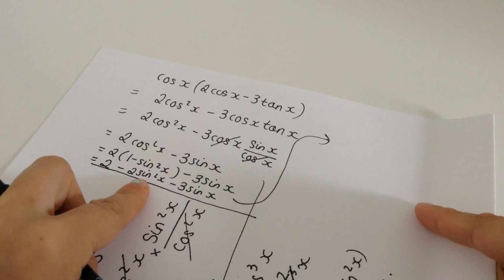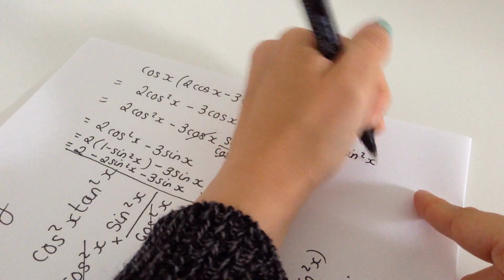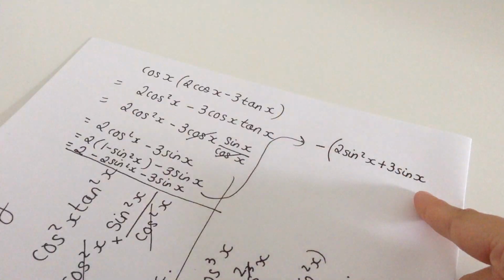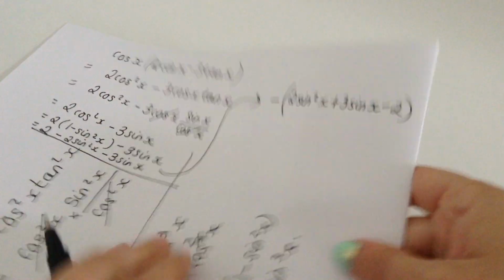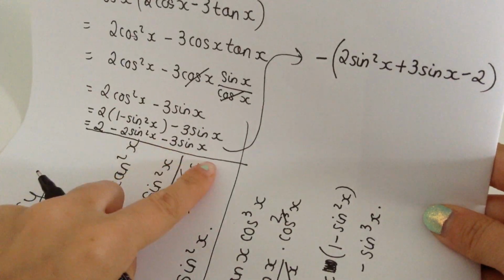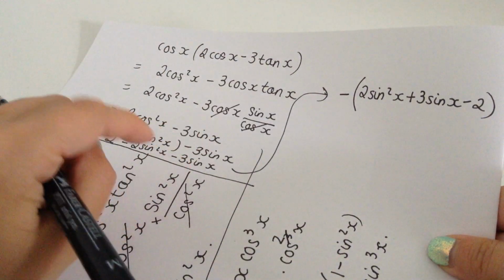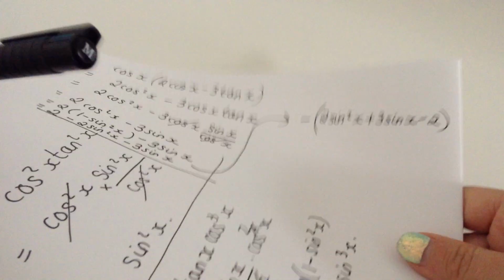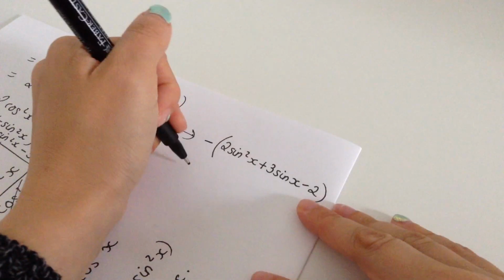I don't like the fact that it's negative here, but that's fine. I'll just put the negative on the outside of everything so it doesn't annoy me. I don't know if this will factorise, by the way. And don't say you can make it positive by timesing everything by -1, because this doesn't equal 0. Like, it doesn't equal anything, it's just an expression. So I can't say I'm going to times both sides by -1 because it doesn't have another side, so you're not allowed to do that. So I'll just keep the minus over here.